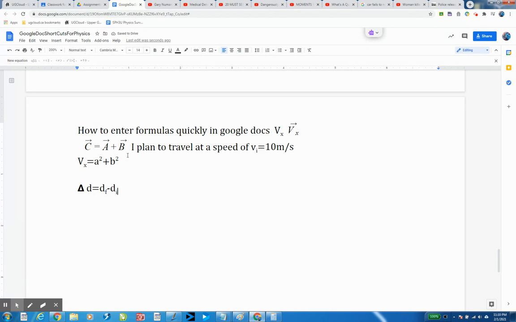So I want you to get this set up. I want you to be able to quickly enter a vector formula and be able to quickly add subscripts and superscripts. All the other stuff I've introduced to you up here we'll use as we need. You're going to need this delta notation and little i's and little f's and squares right away. So I want you to be able to create a vector. I want you to be able to get square notation. I want you to be able to get subscripts using the keyboard so you can type away at the blazes.